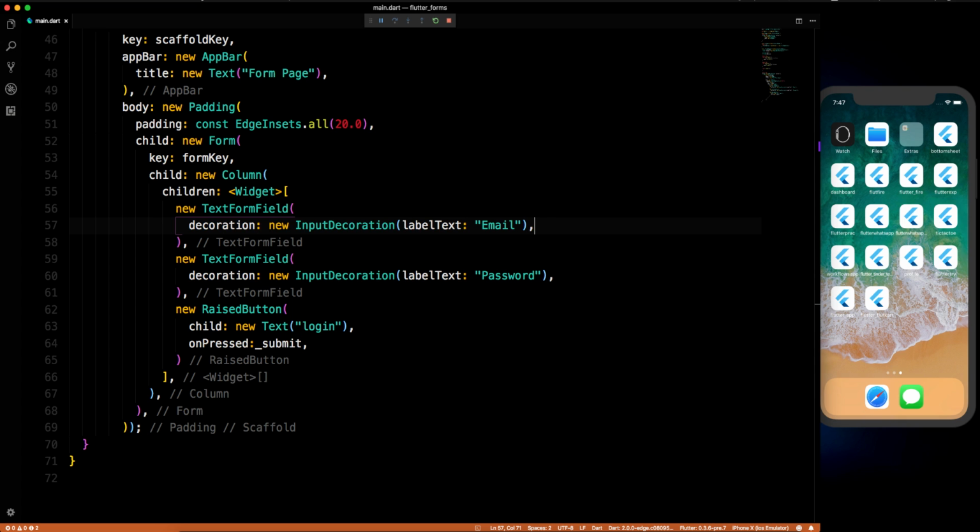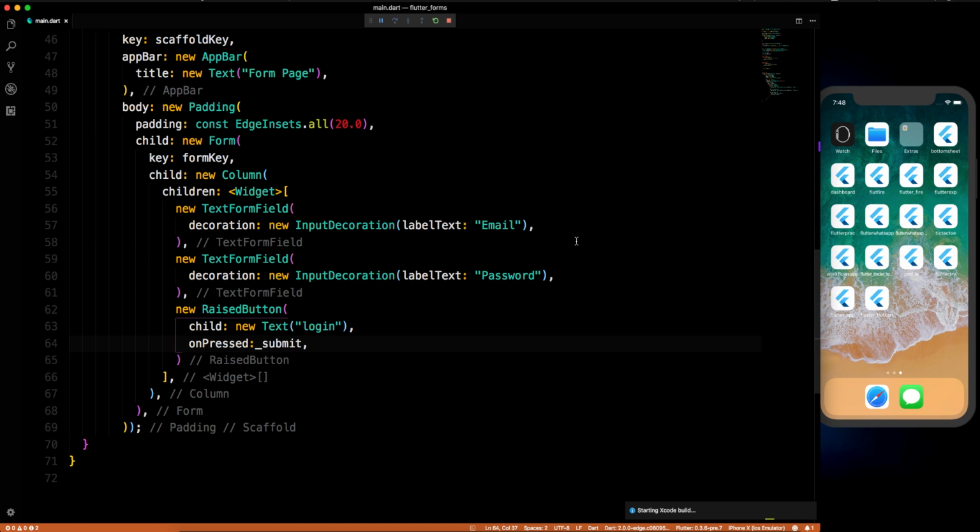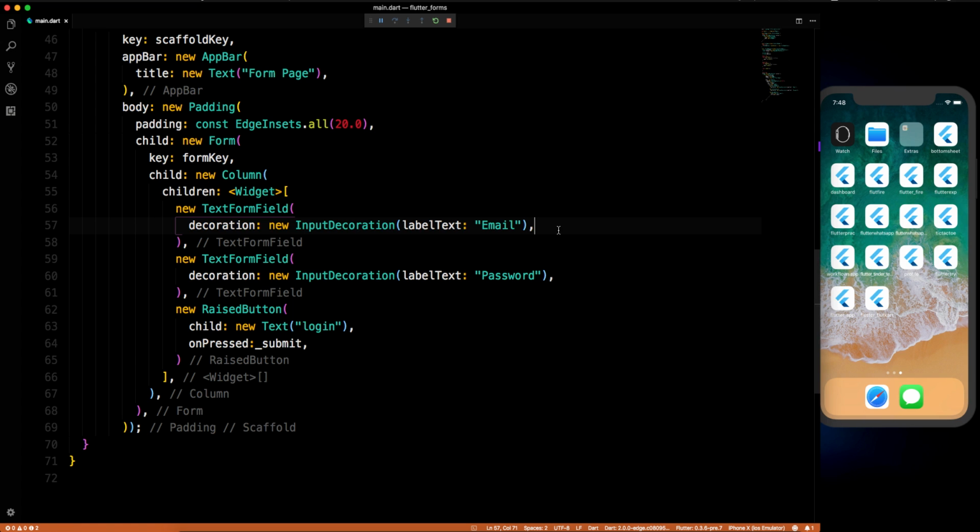Now we want to validate them. Okay, we haven't done anything to validate this till now, so we will also have a method which is the submit method. So what I can do here, let's just wait for it to be running so that we can do some operations here. I don't know why it is taking so much time again, but yeah, it is working.